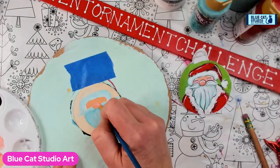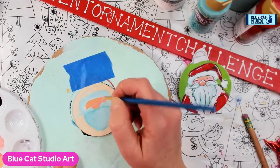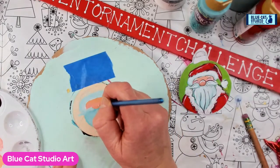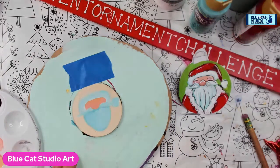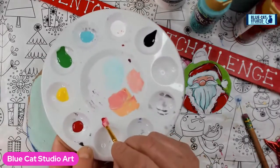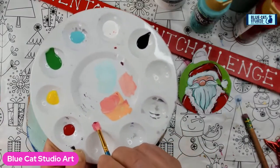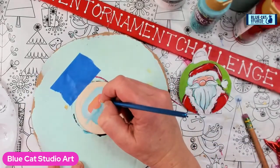So we're going to create kind of a round curve along the top of his nose and a round curve of that pinkish tone right where his cheeks are to give him kind of rosy cheeks. So the top of the circle for his nose and his little rosy cheeks right there. And maybe we can grab just a pinch more red. So I'm grabbing the red, and this is what was left behind. Didn't rinse my brush, just pulling it and working it into the bristles to get a little tiny bit of pink to add some more. There we go.